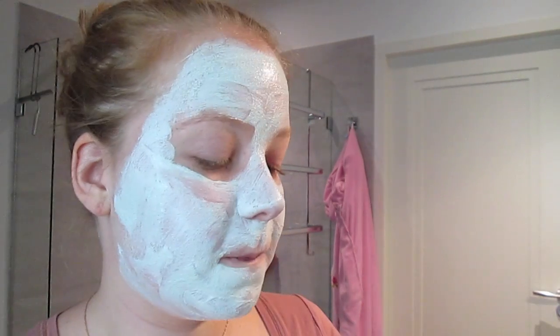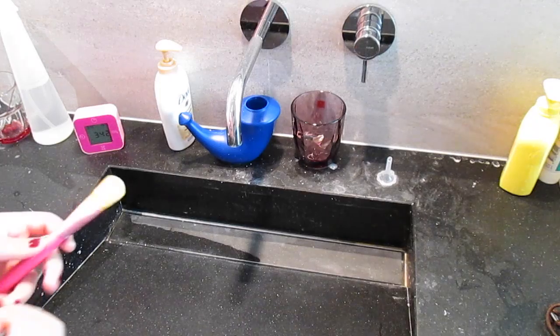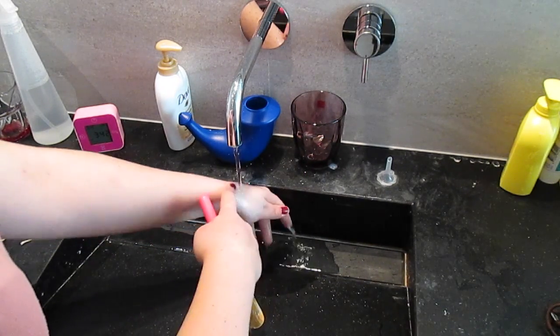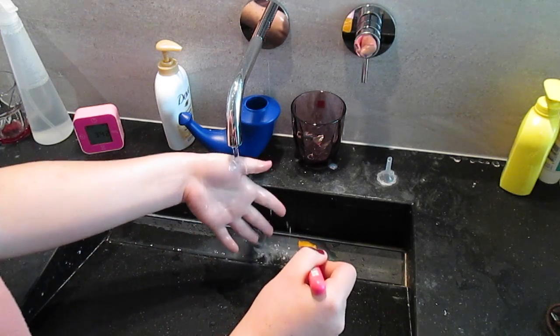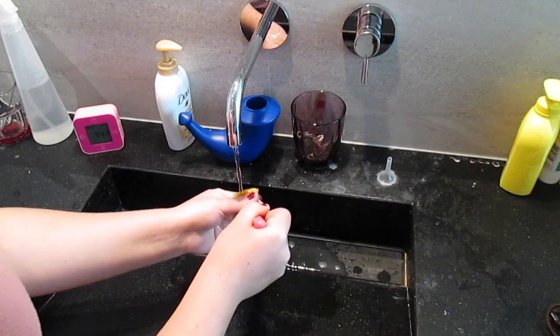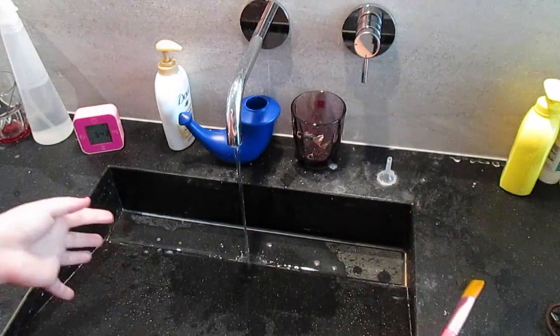I am a redhead, so we are prone to get wrinkles faster than other people. How do I look? I'm just going to rinse out this brush. Please excuse this sink, it is a little dirty. Pretty much clean. I'm just going to leave it here to dry.